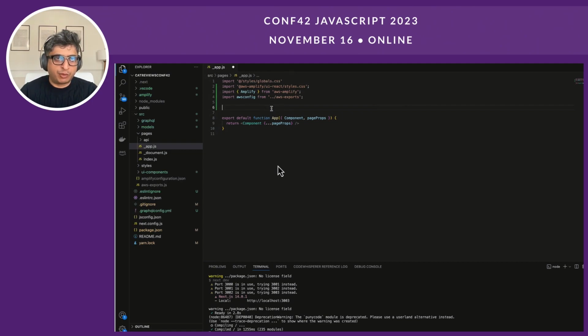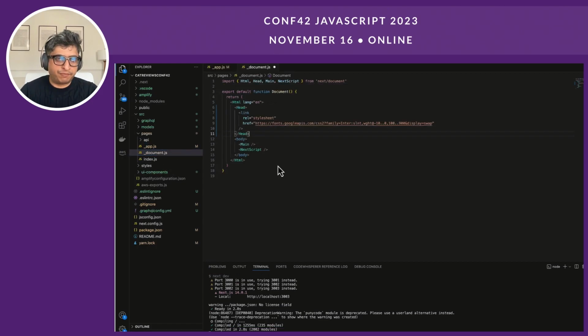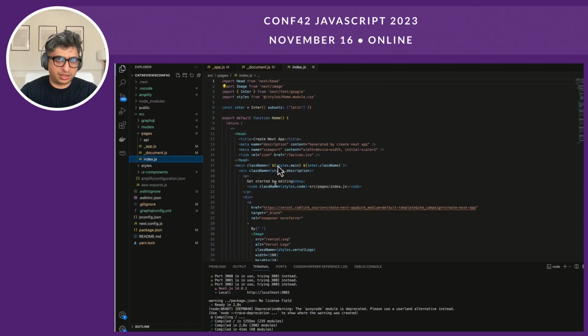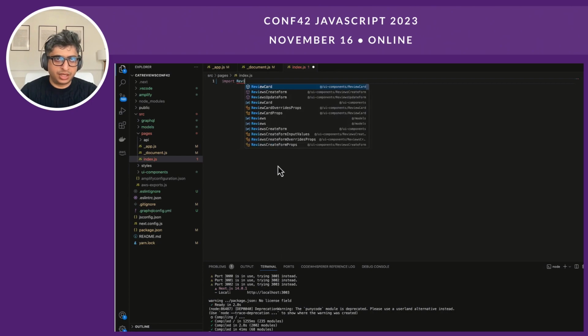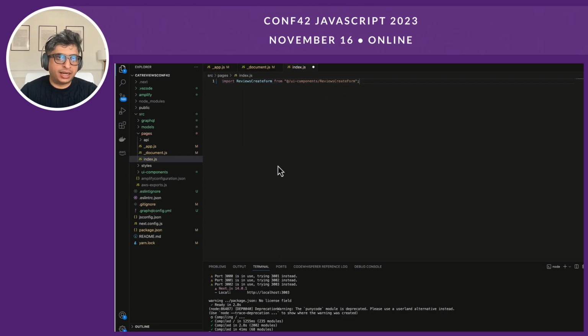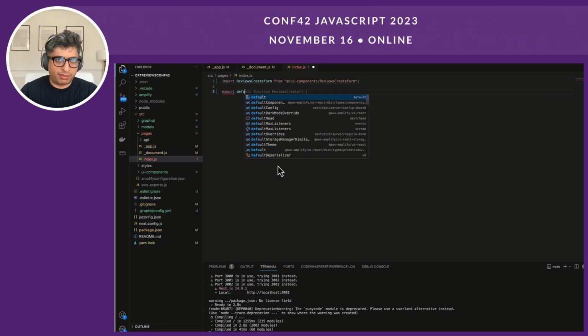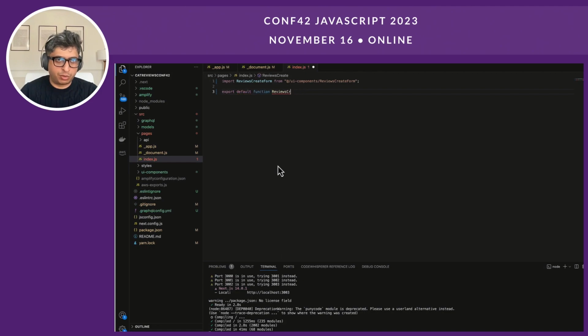And right after that, I'm going into the app.js file and I'm defining the Amplify imports along with the configuration that is required. I'm also adding the Inter font that is required by this particular application. You can optionally choose not to if you're okay with the default fonts that are being used. And now I go ahead and build my actual application. I'm going to import the reviews create form from Amplify UI components, and I'm going to export the default function. I'm just going to name that Home, and then I'm going to call the reviews create form component.